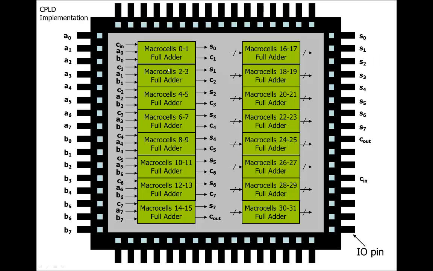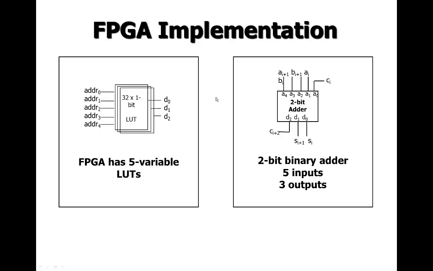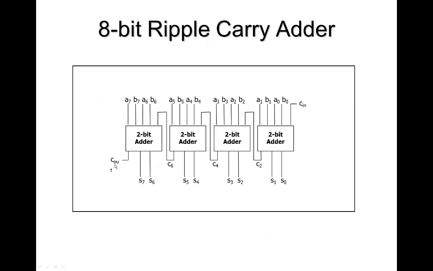And so these full adders, right, we'll have 8 of these maybe in parallel, and they'll have to talk to each other. If an FPGA has a 5-variable LUT, then we can actually put 2 bits of addition all in the same lookup table. So basically, we have A0, A1, B0, B1, and carry in. So 5 inputs, and we'll have 3 outputs. And so if we have a 5-variable LUT, that'll hold 32 different possibilities for the outputs. And we'll just need 3 of those LUTs: one for each sum bit, and the carry out. And so then we can just chain them together using that flexible routing interconnect.